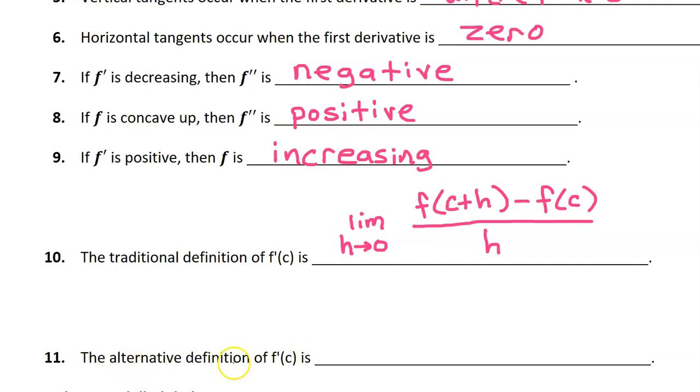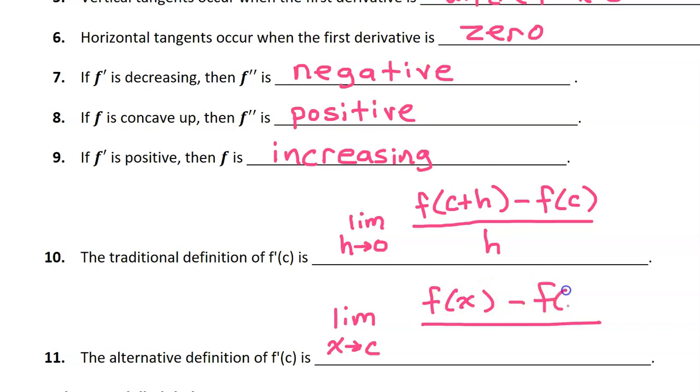Now, do you know the alternative definition of f prime at c? This one starts out as the limit as x approaches c, and then it is an old school slope with a y minus y over x minus x. The y minus y is f at x minus f at c, and the x minus x will just be x minus c. As I memorize these two, it helps me to note that both forms have f at c in the upper right hand corner. So use that as an anchor and then write the rest from there.